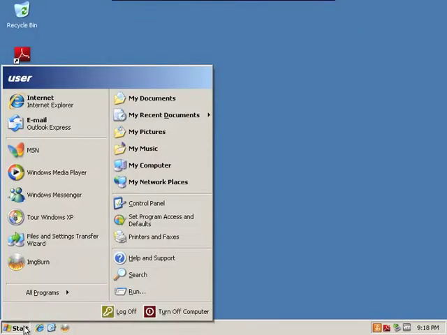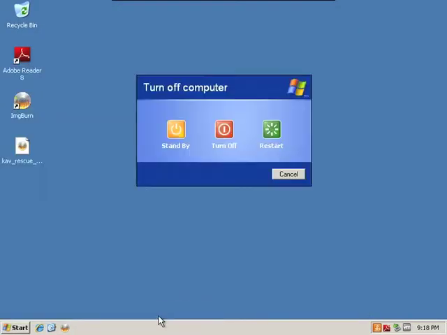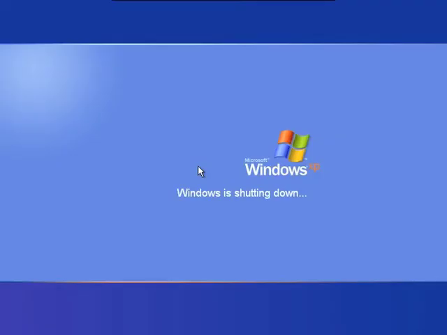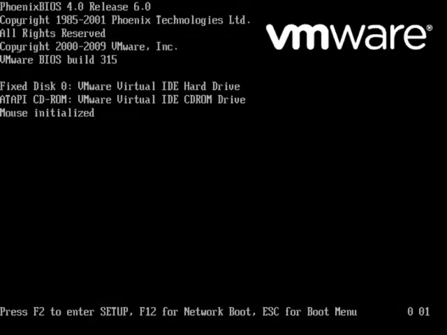So now we're going to reboot this machine. We've got the CD in the CD tray. Going to hit Restart and let it shut down. And it's going to come up to a screen, and normally this can come up very quickly for you on your machine, and it might actually come up and say something completely different than this.